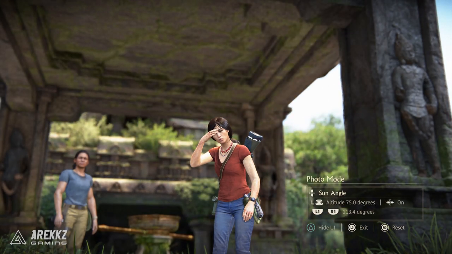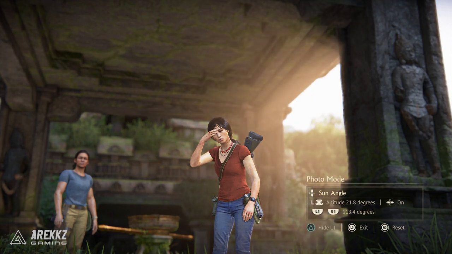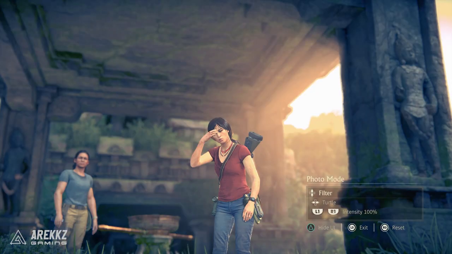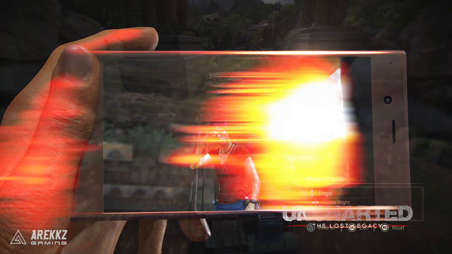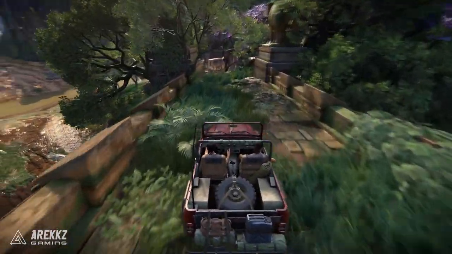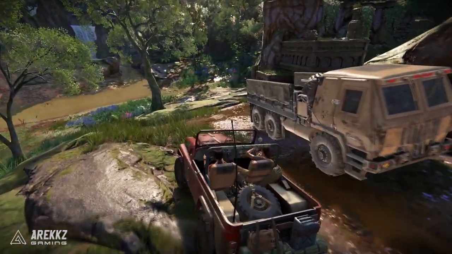You can also now control the angle of the sun to get some really cool lens flares going on, and also have the sun creeping through gaps of ancient structures. And you can even add some logo overlays too. Uncharted is definitely one of those games where I personally made really good use of the photo mode. Some of the scenery is incredible, and especially when you mess with the settings, you can get some truly amazing shots. Perfect wallpaper material.